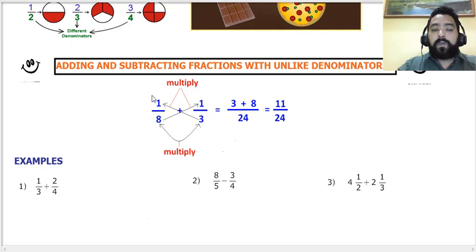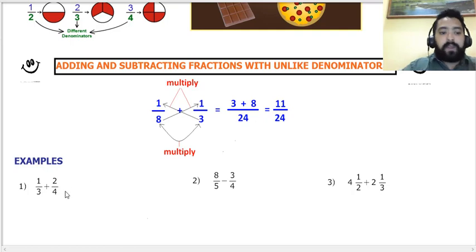In cross multiplication, we are going to multiply the second denominator with the first numerator and the first denominator with the second numerator. And we are going to create a face with the two denominators. So basically we are going to do 1 times 3 is equal to 3. 8 times 1 is equal to 8. And here we have plus, so we are going to copy the plus sign. And then with the face, 8 times 3 is going to be 24. At the end we are going to add 3 plus 8, which is 11, and we copy 24.